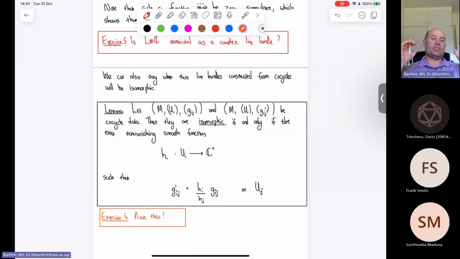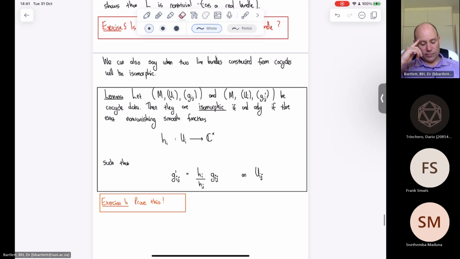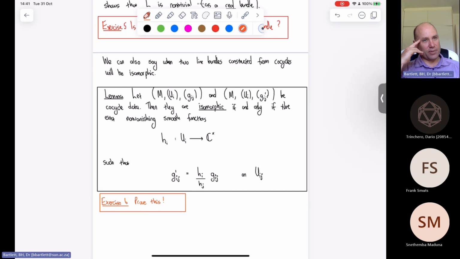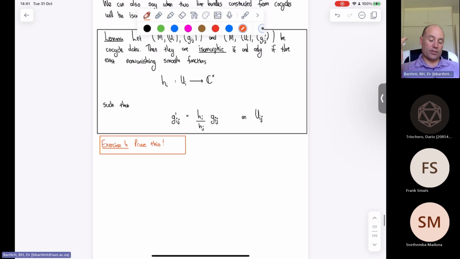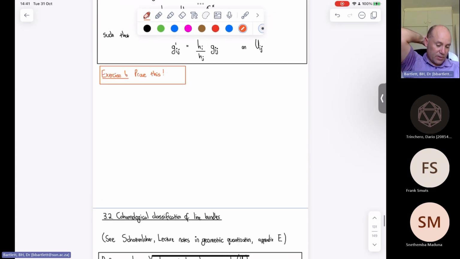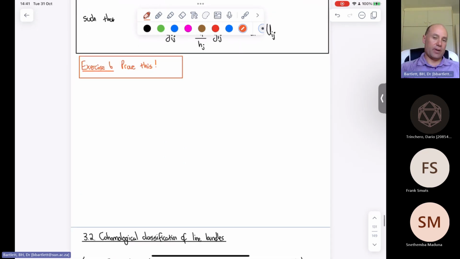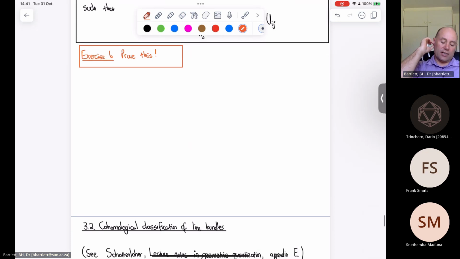So that's just all to say what line bundles are in terms of their local data. Now I want to phrase this at a higher level, and speak about cohomology. This can all be stated in terms of the language of Čech cohomology or sheaf cohomology, two different ways to say it. So for now, we're going to talk about Čech cohomology.